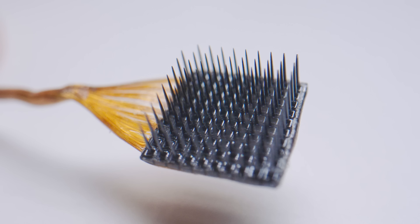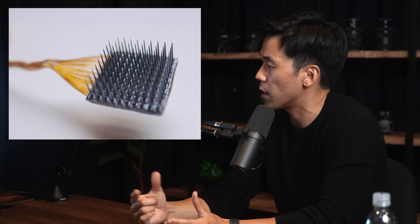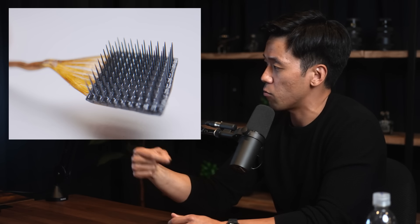More rigid devices — like the Utah Array — are these four-by-four millimeter silicon shanks that have exposed recording sites at the end. That innovation came from Richard Norman back in 1997 at the University of Utah. The Utah Array is essentially a bed of needles — rigid shanks. The size and number of shanks vary from 64 to 128, and at the very tip is an exposed electrode that records the neural signal, at only a single depth.